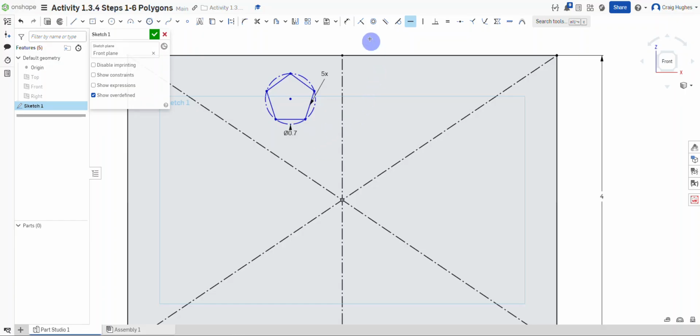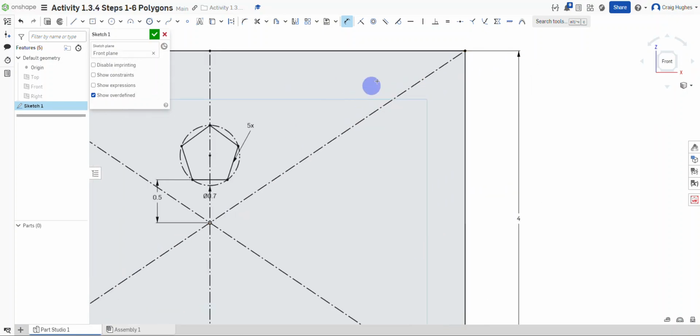The other thing we'll do is grab the coincident constraint, select the center point, and select this vertical line right here to move it there. You're going to see that we're still going to have some blue lines, but we're going to grab the dimension tool, and from the origin to the bottom edge of this pentagon, we want that to be 0.5 inches away, and that's going to help us locate that particular polygon. We're also going to see that the lines are now going to turn black, meaning that it's fully constrained, that we have all the information we need.